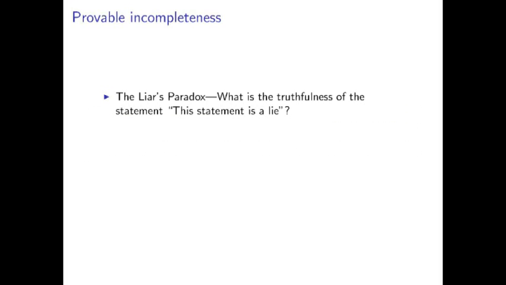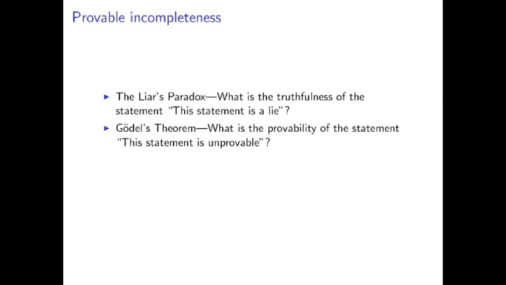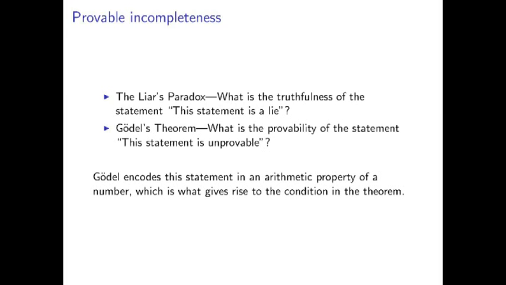Now, Gödel's proof is a little ingenious. The classic liar's paradox is an attempt to determine the truthfulness of the statement, this statement is a lie. Gödel's incompleteness theorem forces a formal system to attempt to prove the statement, this statement is unprovable within the system. Gödel had to work hard to make sure such a self-denying concept could even be expressed in the language of the system itself, hence the need for that certain amount of arithmetic.